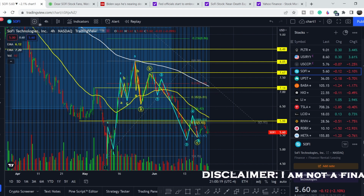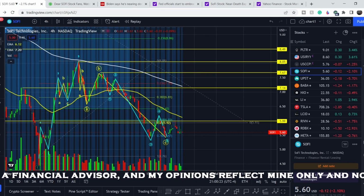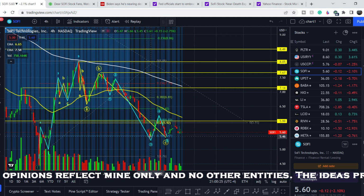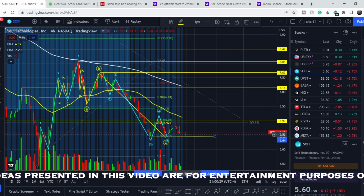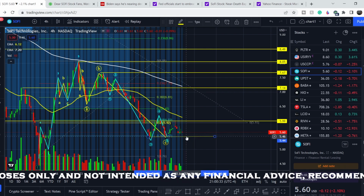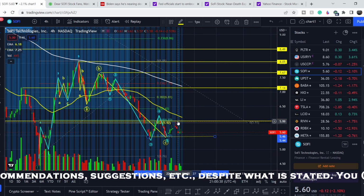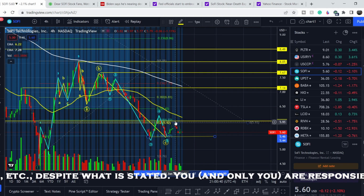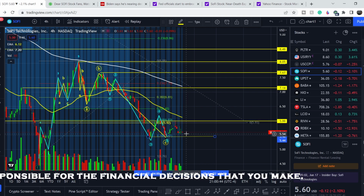So guys, we are on the 4 hours time frame, and we have this price action, and if I connect these bottoms, we have probably a horizontal line, and if we retest this range, definitely we might have this line as the line of support. And if we have a bounce and a break above this previous swing high and this swing high, definitely it will be a very good bullish sign.